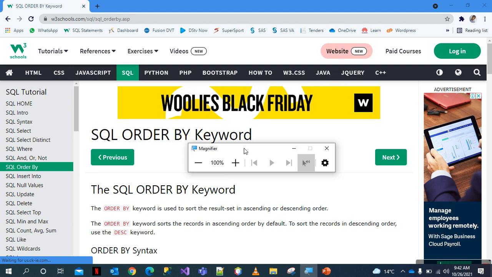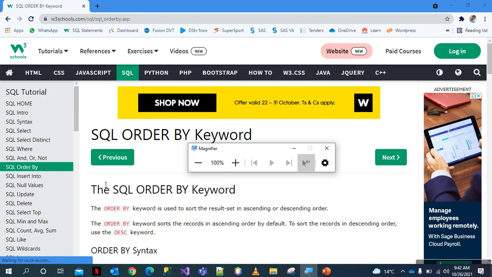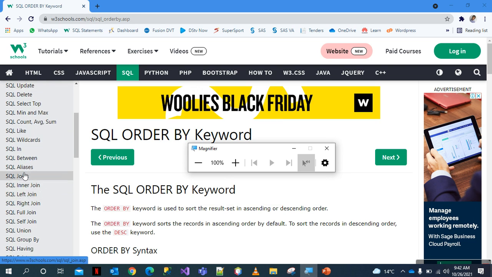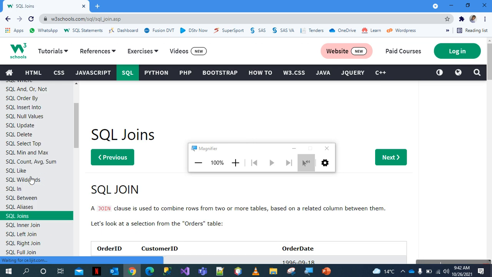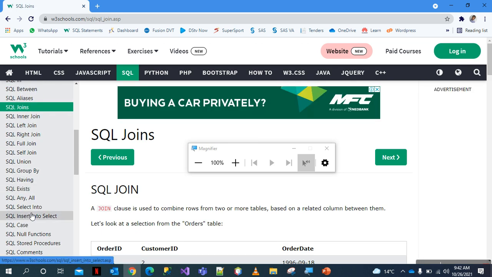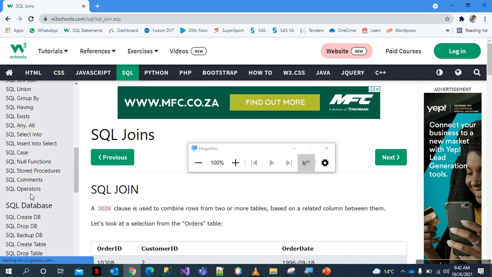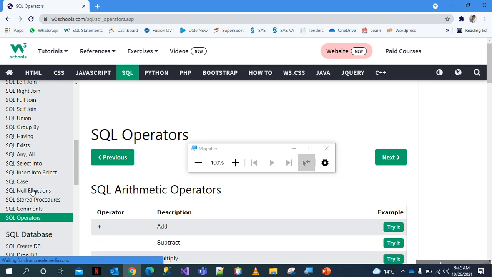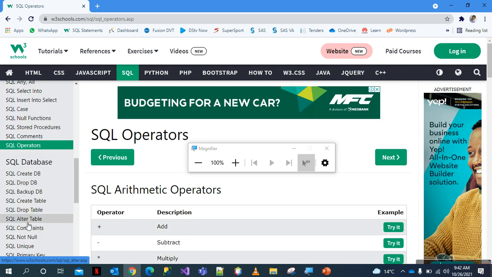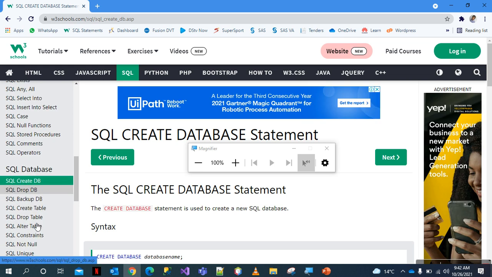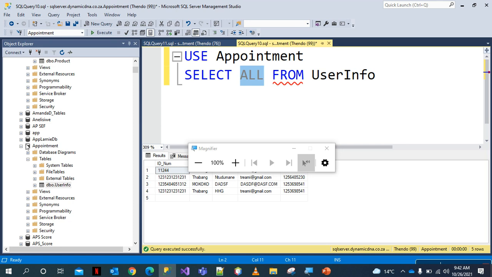But you'll need to know, like on POE number 6, you will be dealing with, I think from here, and I'm not going to teach this, from here all the way to here. So these are all topics. But you can see the queries we have done so far. Create DB, drop, backup. The backup, you don't really have to know it. It's for server management people.